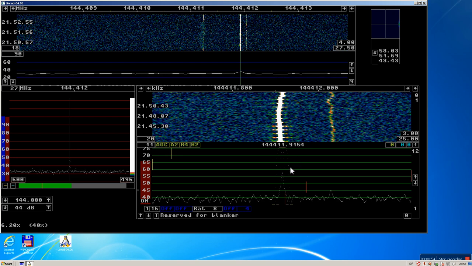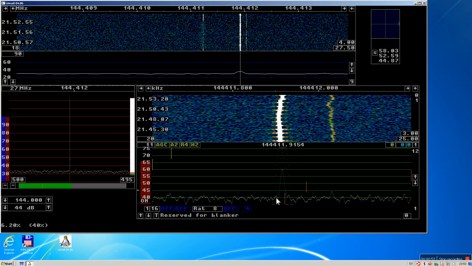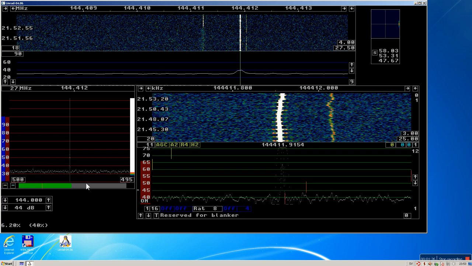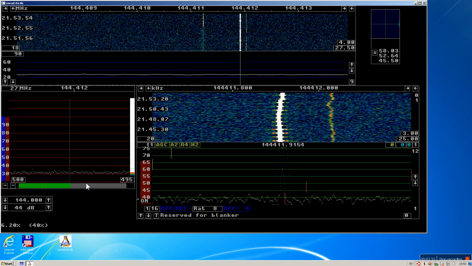The signal is about, from here to here. That's 20 decibels, but that is in a very narrow bandwidth. When we look at the carrier, it's at 65, while the noise is at 40. That is 25 decibels. But the bandwidth is just a few hertz. So I now insert 20 decibels of attenuation. So now the signal is really weak.